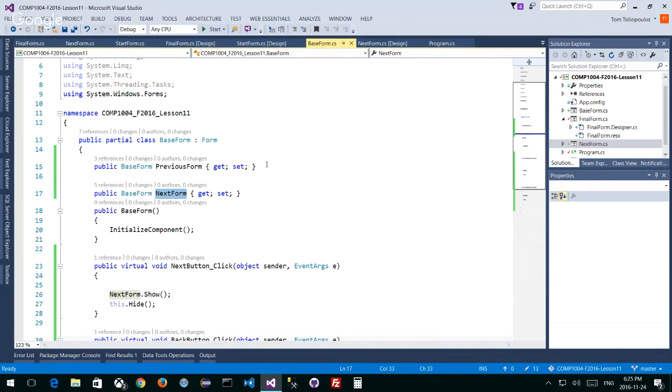Correct. No, because every time I instantiate, I recreate them, and I blow them away. If I have an object called next form and then I reinstantiate it using the new keyword, I blow the other object away. It literally pushes the new object into that space. Yes.